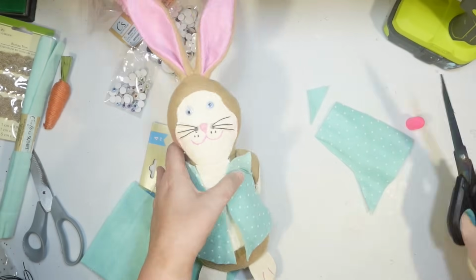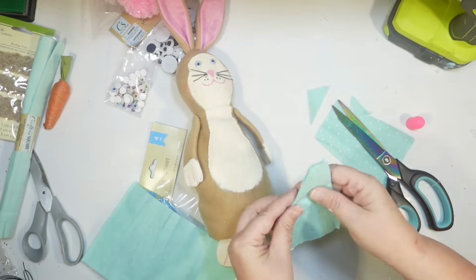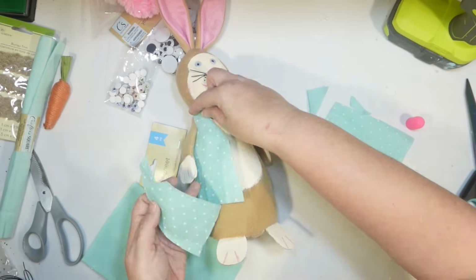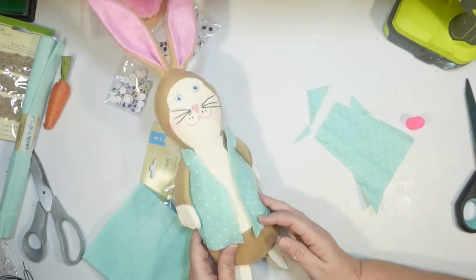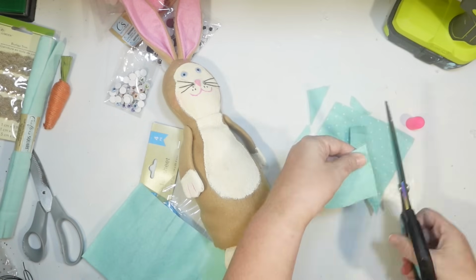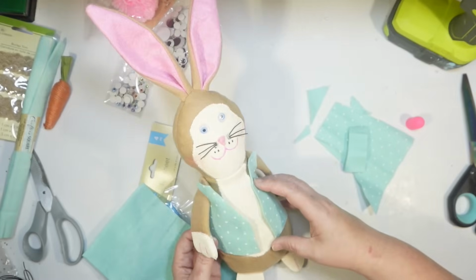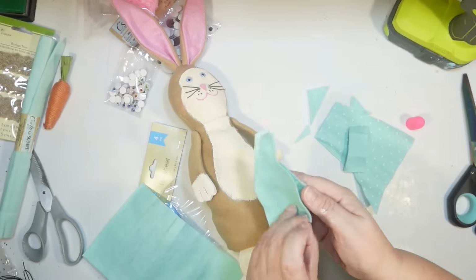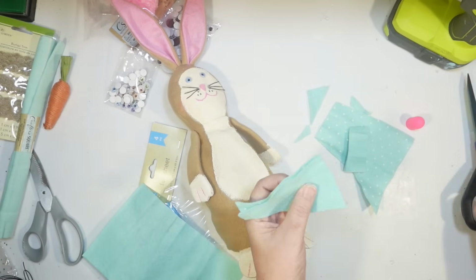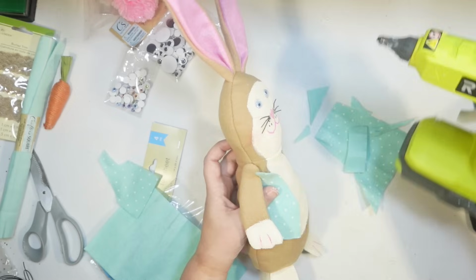I do need a little cutout here at the top for his arm. So I just cut a little triangle shape out of one side and then using that as a template, I did that for the other side as well. So his little arm will fit. It'll go above his shoulder like that. It's a little too long, so I'm going to go ahead and shorten it a bit. And we're going to try it on him and see how it looks. I noticed the bottom was not super level, so I'm going to balance that out a little bit. And I think that's going to be the perfect size for a vest.